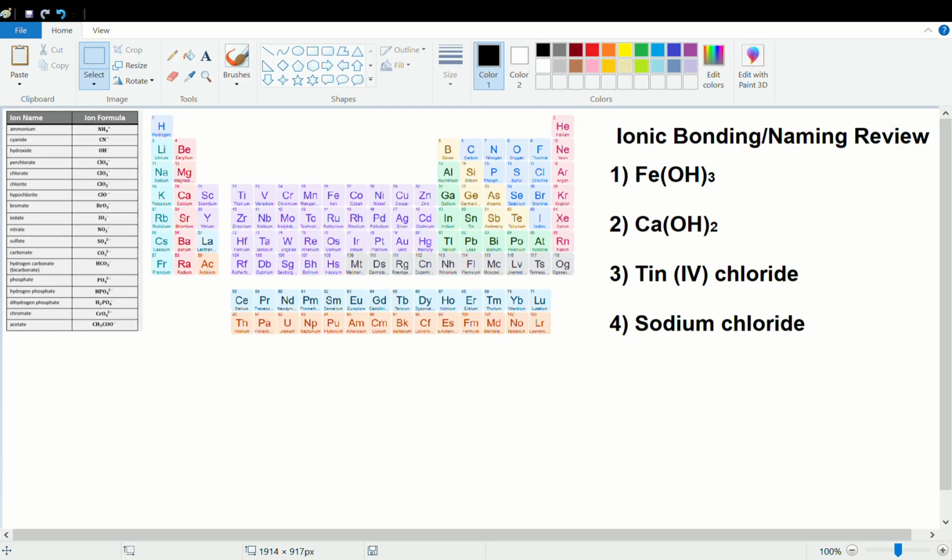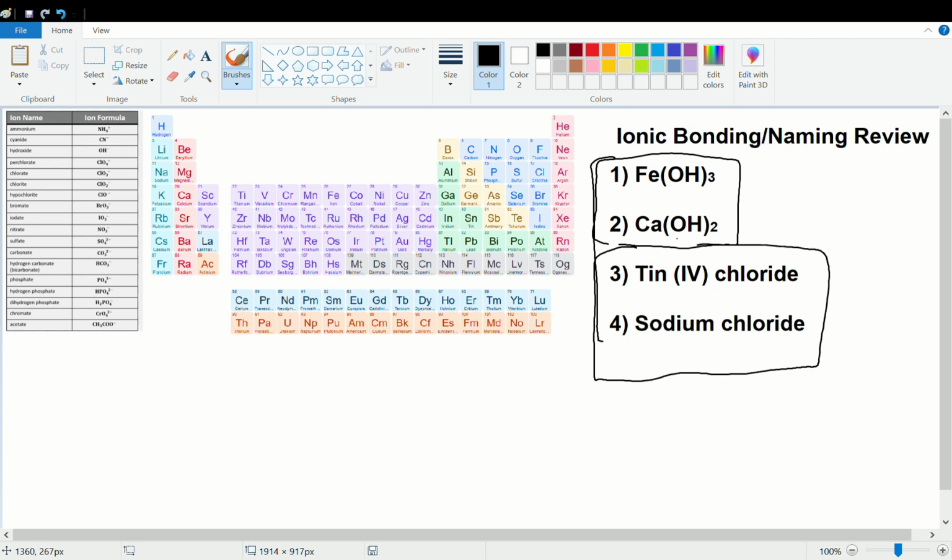So I have 4 problems here on the board. Actually, what I would like you to do is just pause the video right now. For the first 2, you should write out the chemical name. And then for the second 2, you should write out the chemical formula based off of those names, and you're going to need a periodic table and a polyatomic ion sheet, which I have on the left hand of my screen. So take a couple minutes, try to figure those 2 things out, and then come back and we will go through it.